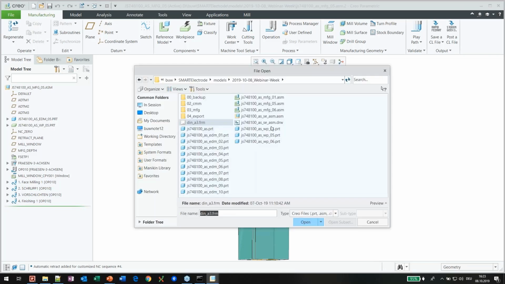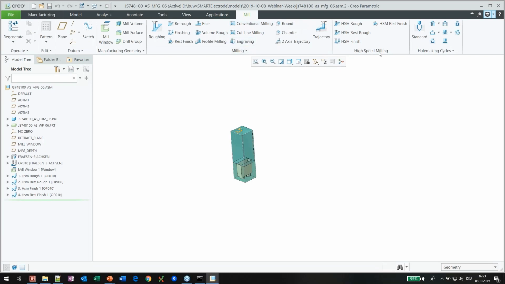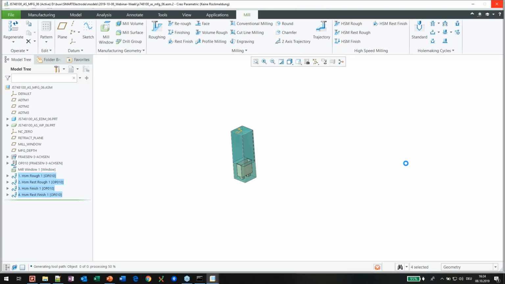And the third one is using the new integrated high-speed milling sequences from ModuleWorks, which may be included in your Creo NC license. Just as an example, so you can start the definition of programming from these templates and create new templates or adjust the templates in the way they work. You can even integrate manufacturing sequences which need additional references.